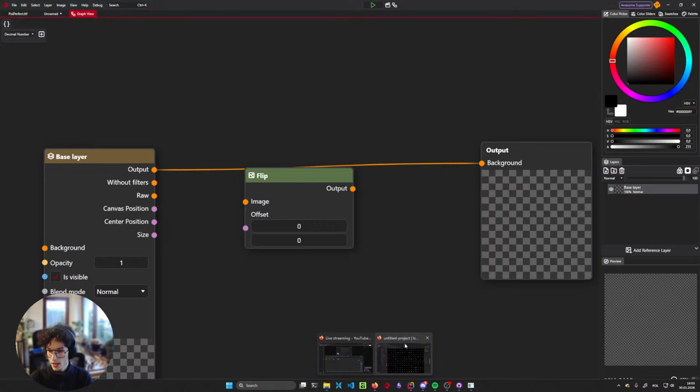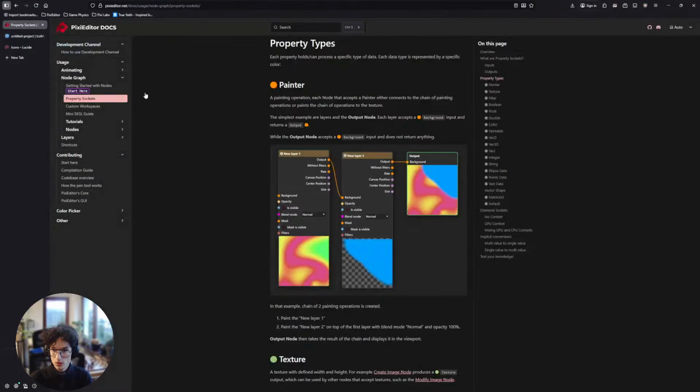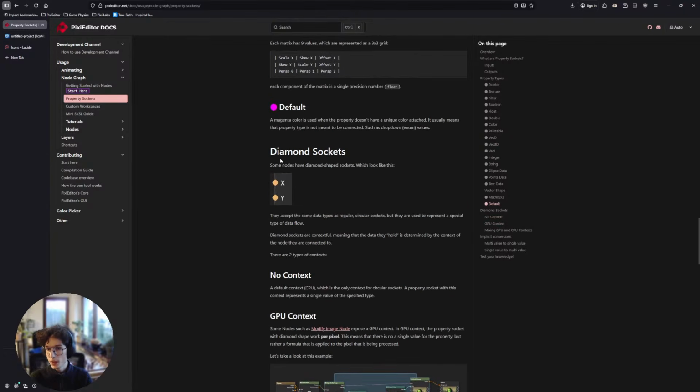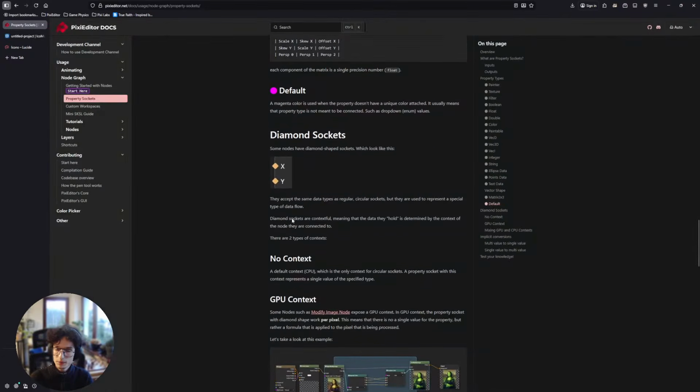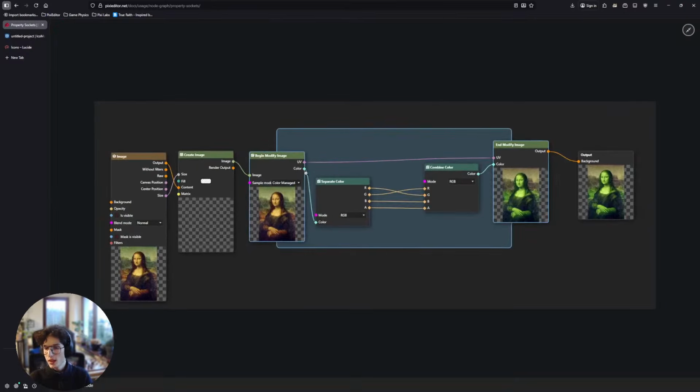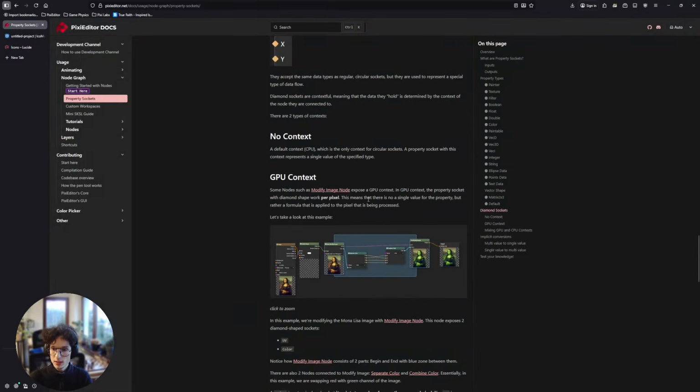So these are the diamonds that you can see in the documentation, which are here. Yeah, diamond sockets. They basically are GPU context sockets. So with them you can make custom shaders, because they don't contain normal values, they contain functional values, let's call it like that. Blender has something similar. I don't remember how it's called, but the idea behind them is the same.